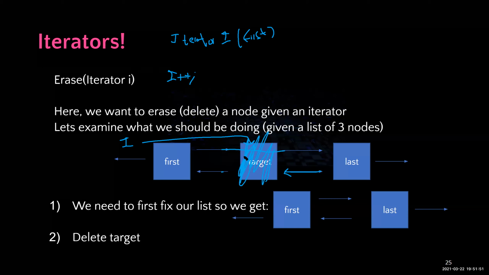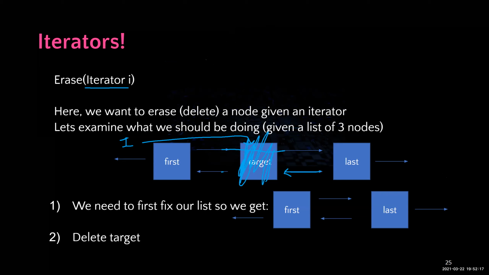Does it make sense? Could you repeat that? Sorry. Yeah, sure. So I'm just saying, you don't have to do this. It was just an example of me showing how can you get an iterator that points to target? Like, how could you actually get this if you were to test it? They'll pass an iterator I, obviously, so you don't have to do any of this. I'm just trying to show an example of how you'd get that iterator. Okay. For your function, you don't have to do that, so don't worry about it.